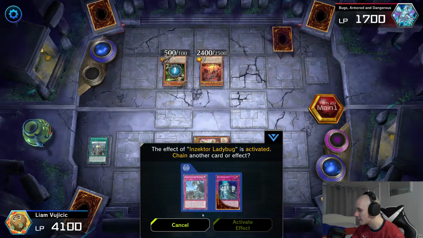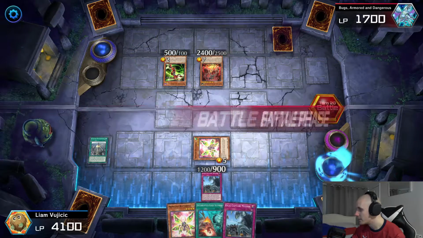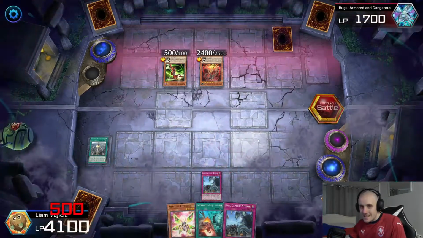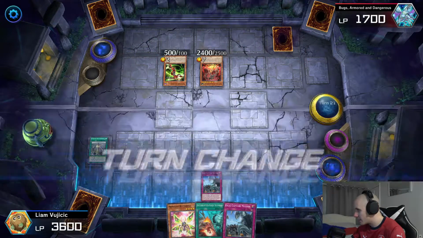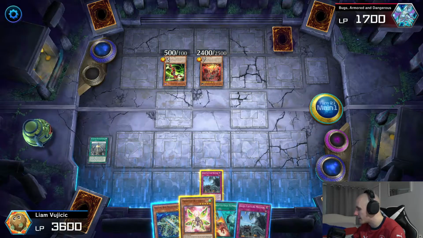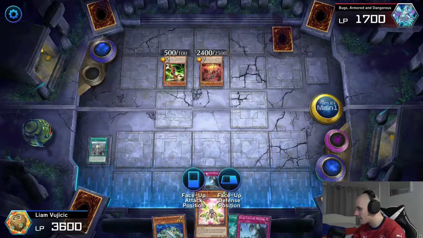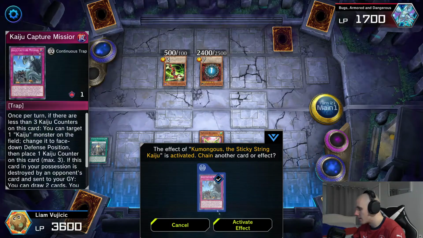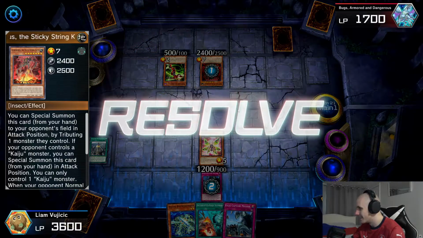It's fine. Not yet. Should have done it now. Hold out. Just a little longer. Got you. That's what I was waiting for. Face down defense position. Sit down, Myatt.